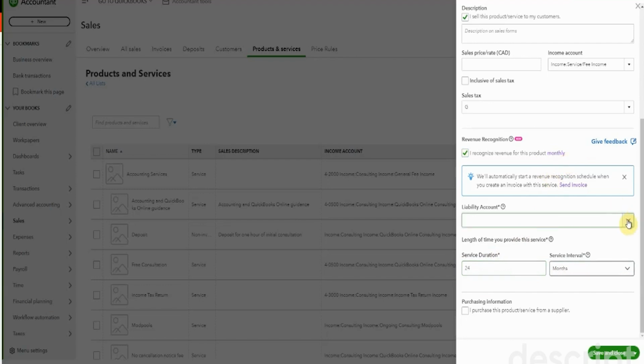And the liability account. The income is going to go to, I'm just going to leave this default, it would probably be subscription revenue. But we have received funds that are not ours yet until we earn them. So we need to put these to a liability account, typically deferred revenue. Once we have all this set up, we hit save and close.